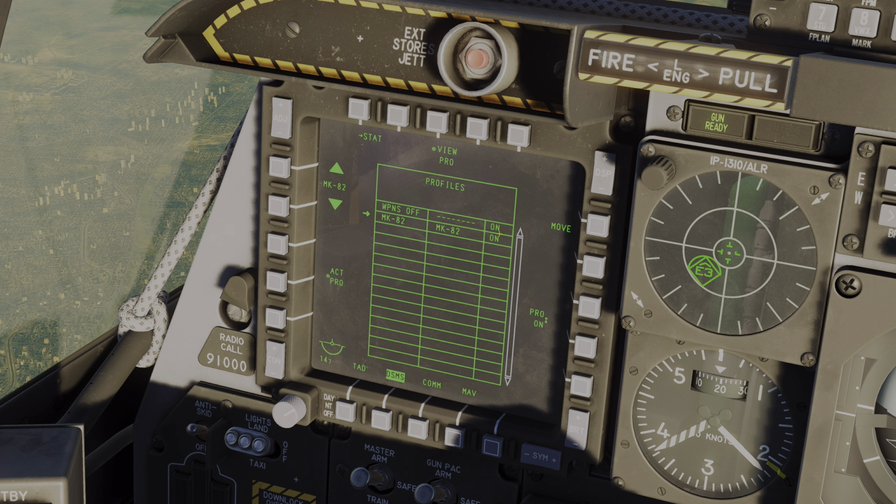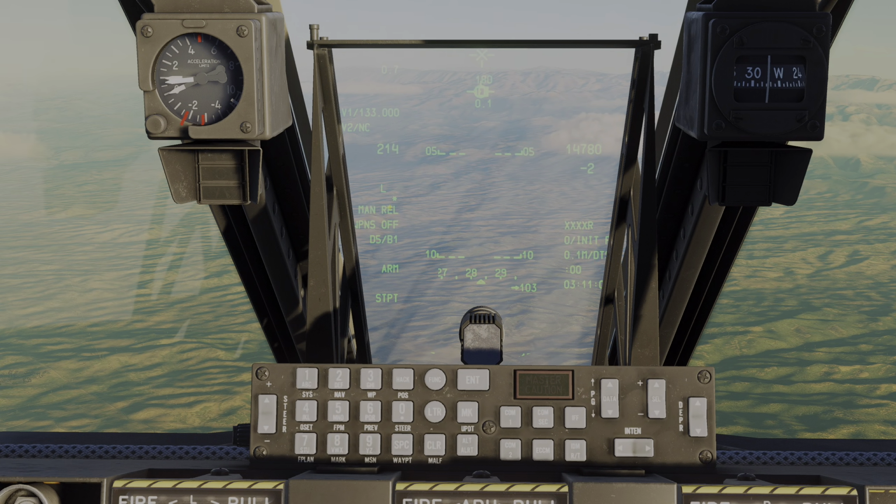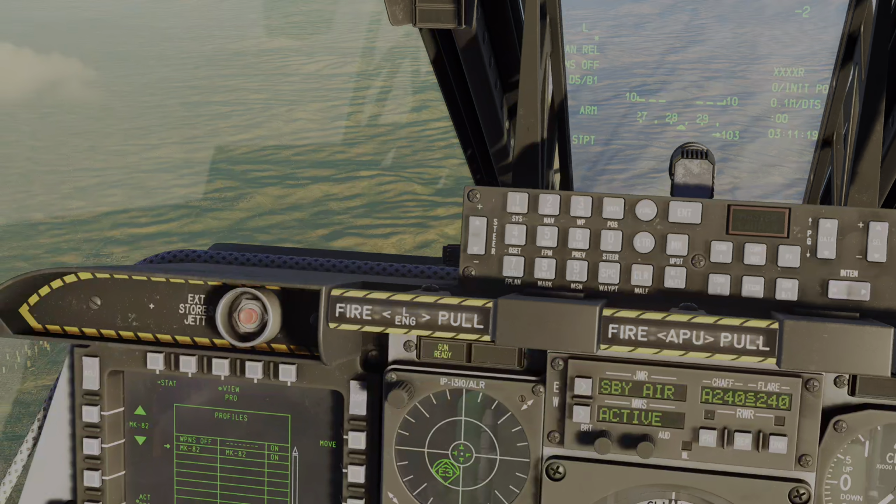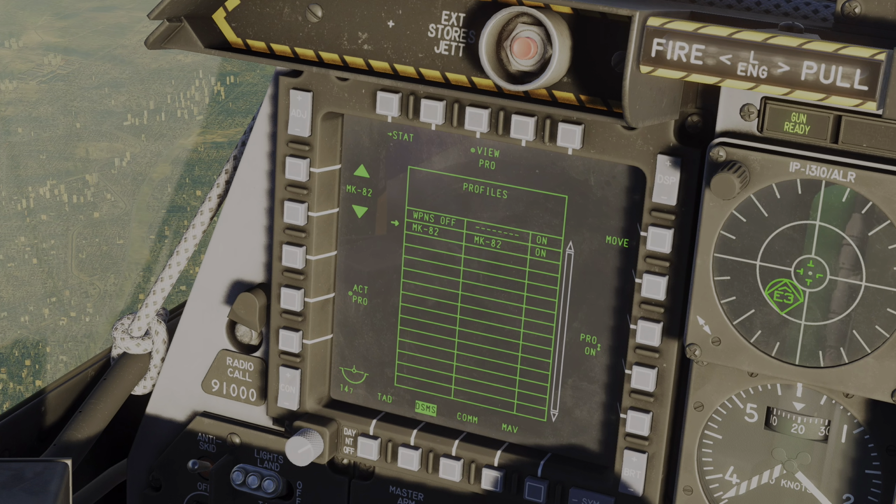The thing to note is you've got these on selectors here, and you can toggle a profile on or off. Note that when a profile is on, then if you have the HUD as the sensor of interest, as we do right now, we can see that because we have an asterisk, pressing DMIS left and right will take us through the profiles. So you can see I'm currently weapons off. If I go DMIS right, I'm now in Mark 82. If I go DMIS right again, I'm back in weapons off. So you have like a carousel of weapons profiles.